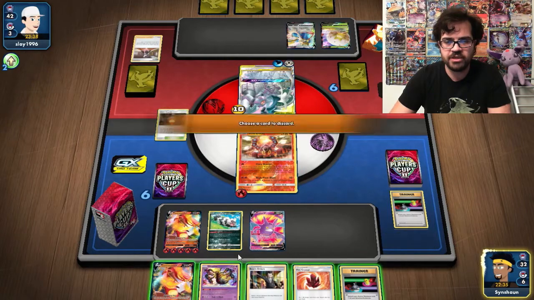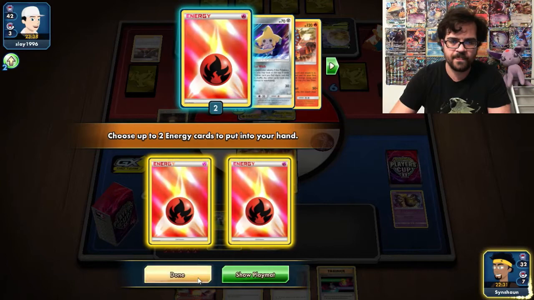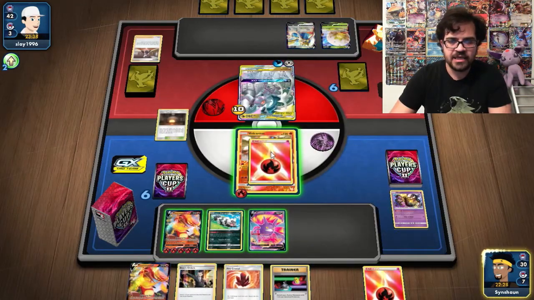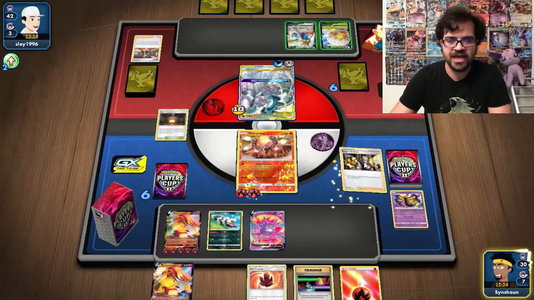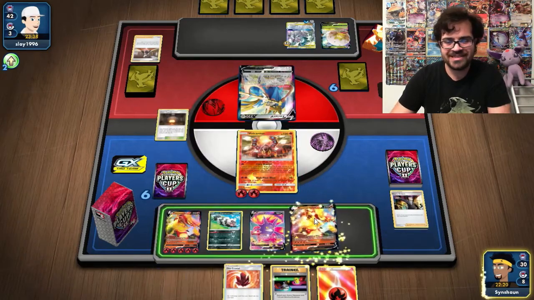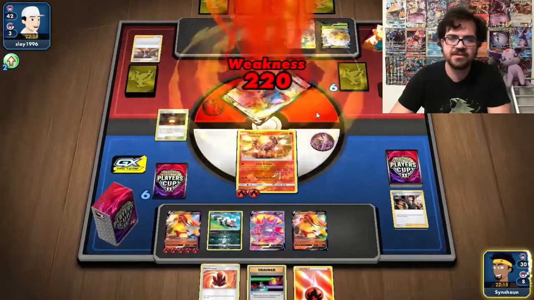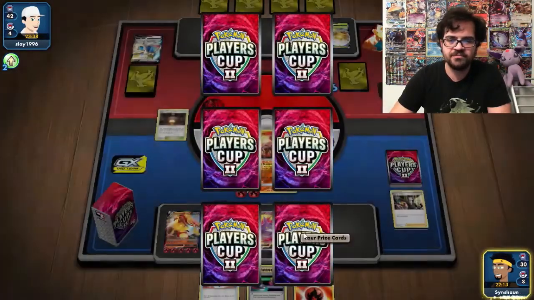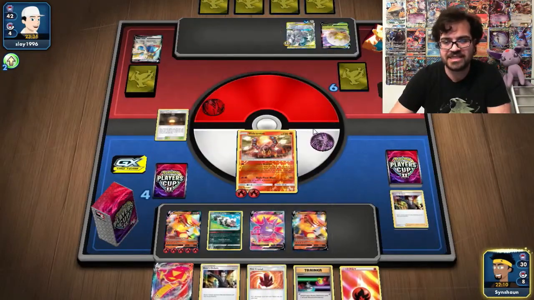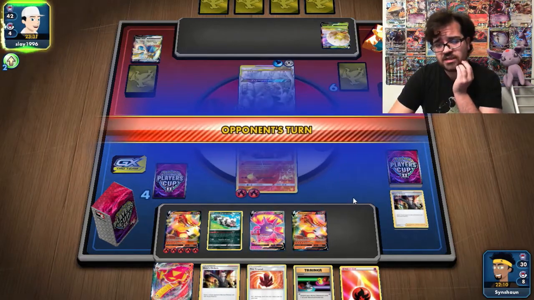So we will not be needing this. And it is indeed time to get this bad boy out. We'll stick this down because he may try and boss trap it, and obviously we already know that we've got the switch in hand. So get rid of the Zacian. Find a Center Scorch VMAX off the prizes and the other boss. So all is well.